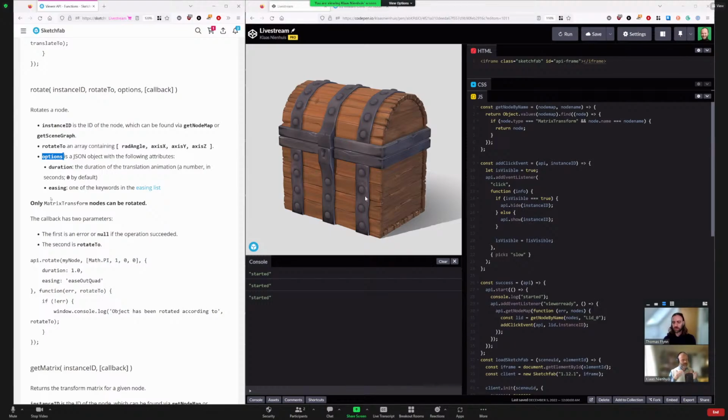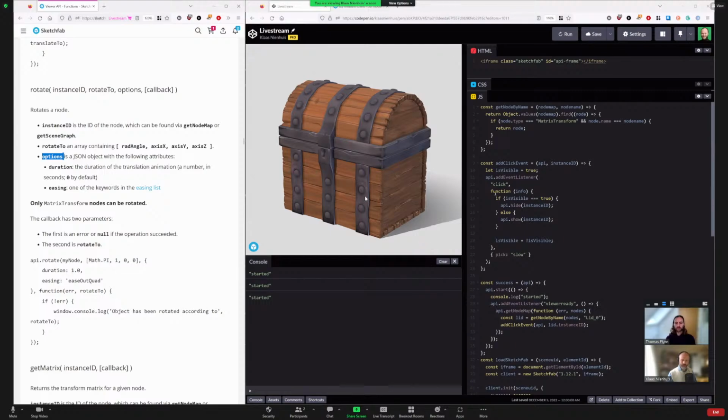this object has a certain speed, and the easing can modify that speed. For instance, to start slowly and then speed up and then end slowly again. The duration will be the same, just the speed is slightly modified. And there's a whole list of different easings that we can use. We will look at that. So again, we want to do this stuff on click. So that's what we will be working with.